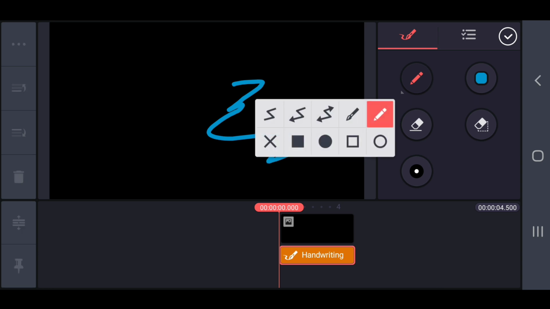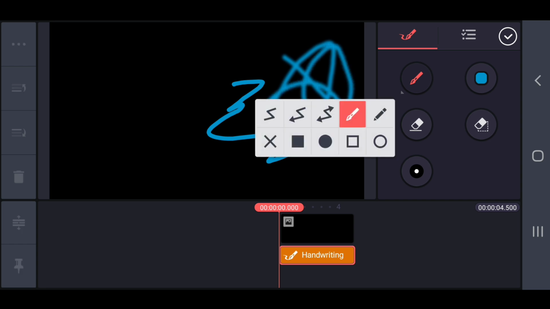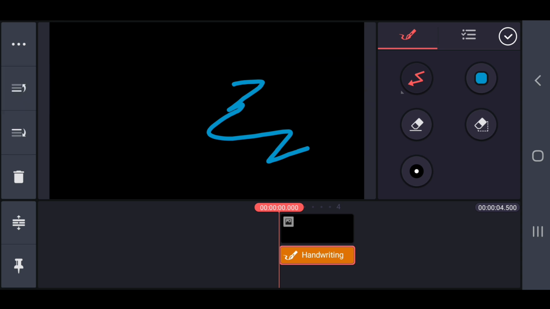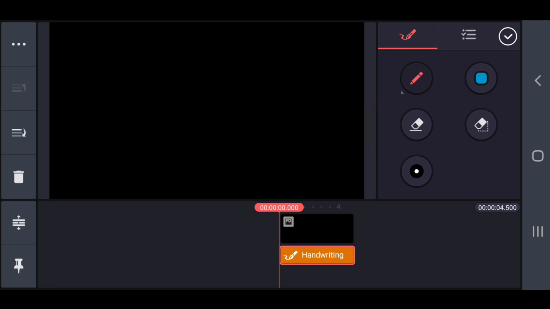But I can actually change that if I tap this little thing over here. This one seems more of an actual brush. It goes like this. It's very cool. Then you have this where it actually spawns arrows. Yeah, that's very cool. I barely use that, but I will use it more often than I actually think about it. Okay, so I'm gonna go ahead and use the pen.